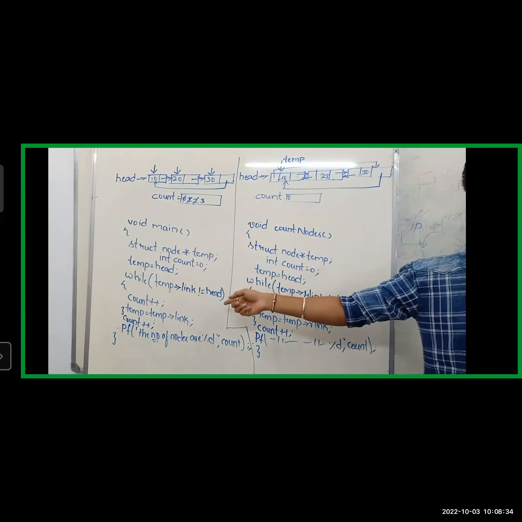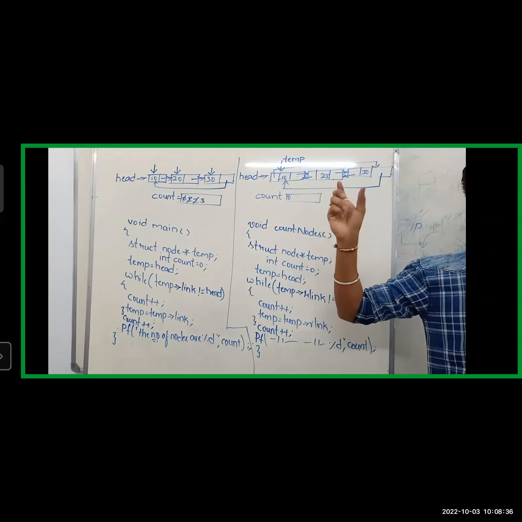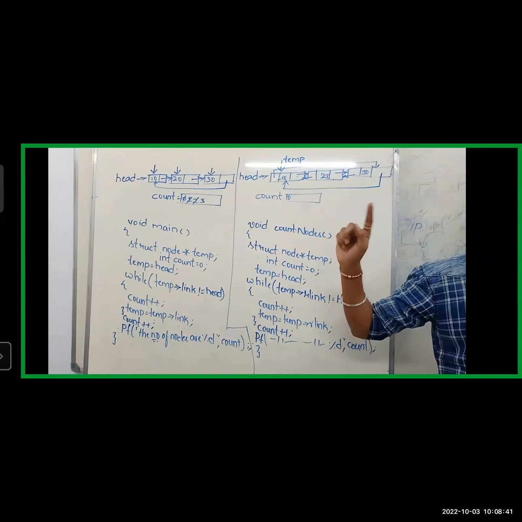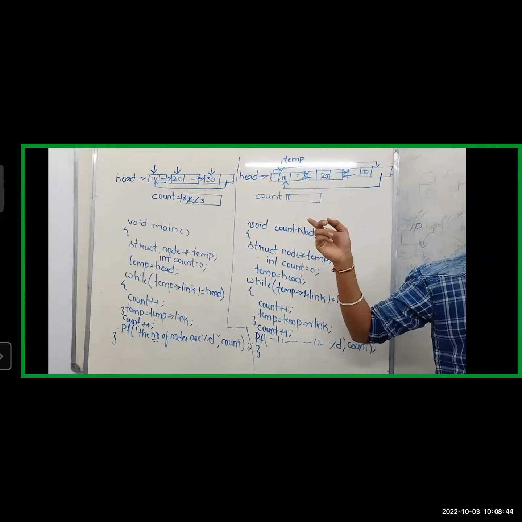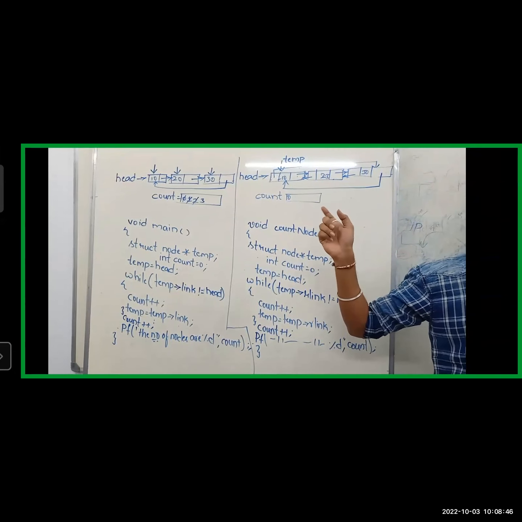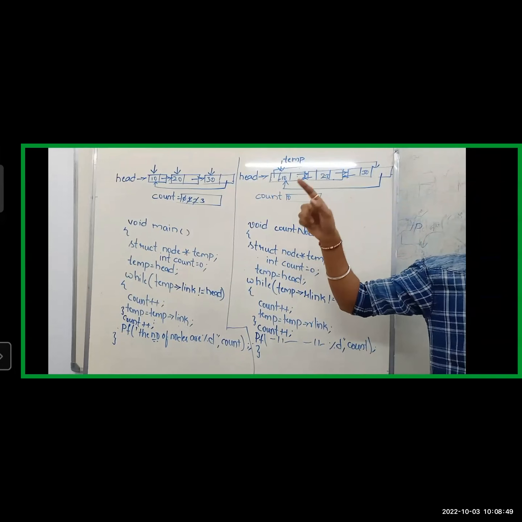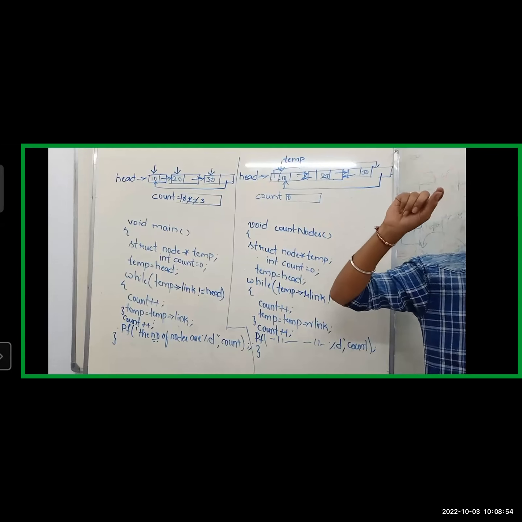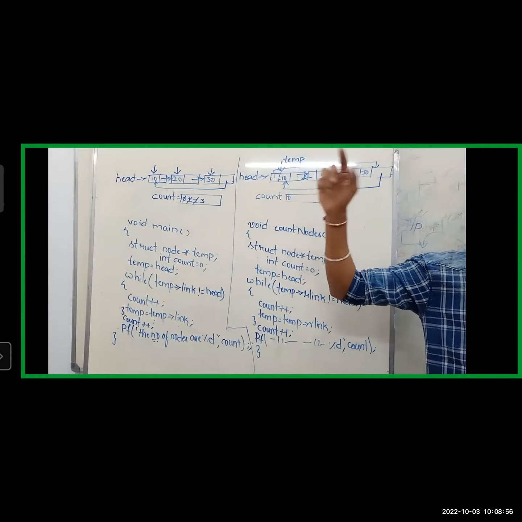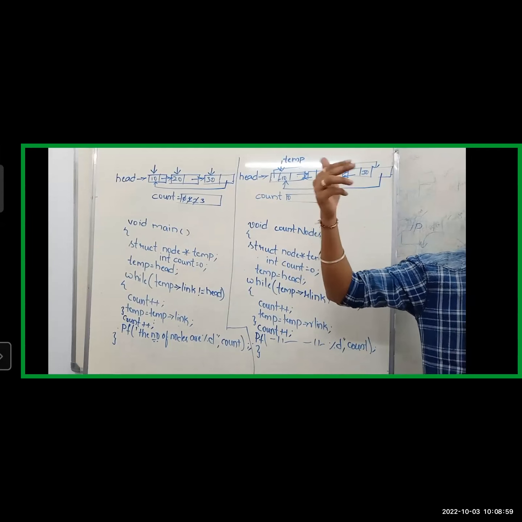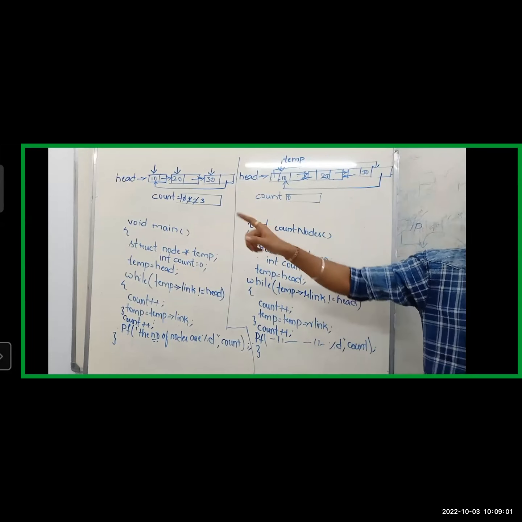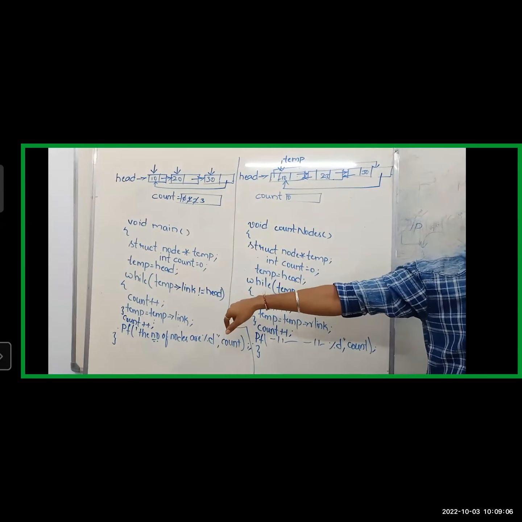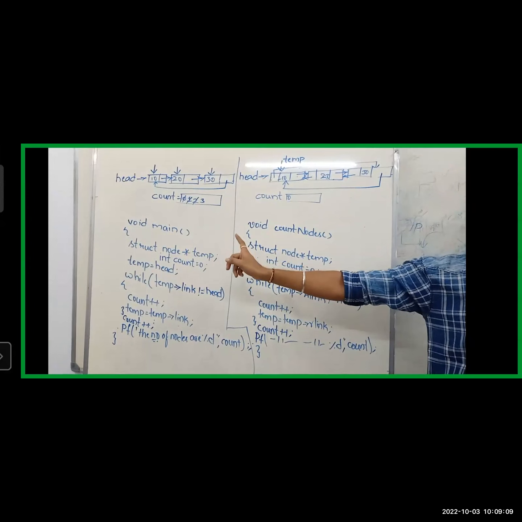See, now I am counting the nodes. But when I'm counting the nodes also, what am I doing? Playing with connections. Until when the connection is not pointing to null, keep counting. Getting my point? That is for single linked list. Double linked list also same. But circular linked list, until when its R link or L link is not pointing to head, keep counting. When it becomes equal, come out and increment the count once more because it will ignore this last one. So increment the count and then print. Circular.